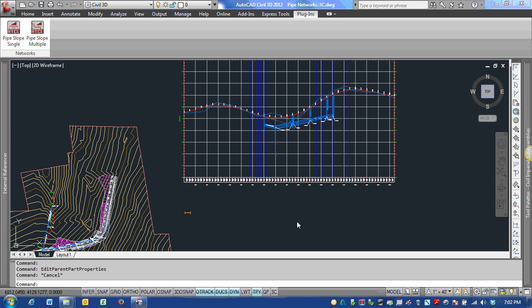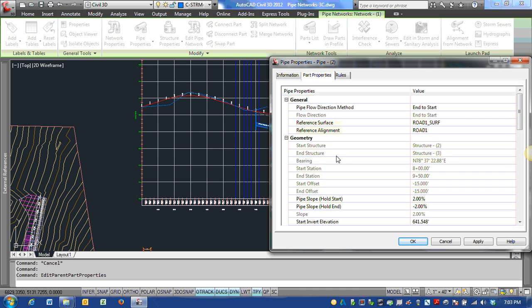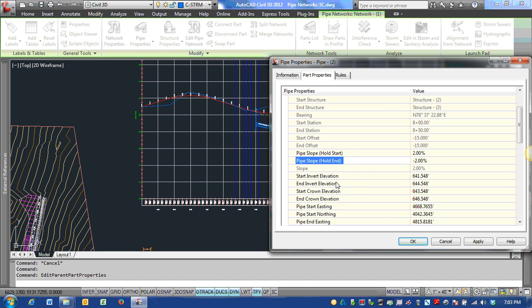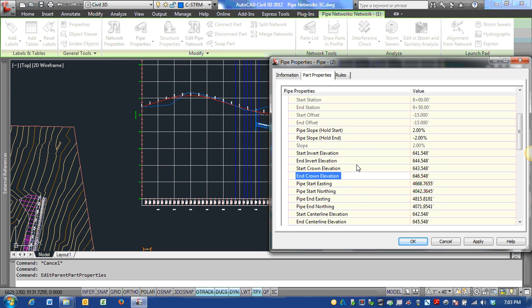That process isn't always used by engineers, and some projects aren't of the size that process is really necessary. So a lot of people out there are still using Excel spreadsheets for managing their storm calculations and invert elevation information. And so designers will have to click on each pipe, go into pipe properties, figure out which end of the pipe is the start, which end is the end, and then enter in an invert, the start invert or end invert. Or if you're working off of crowns or center lines, enter in that information.